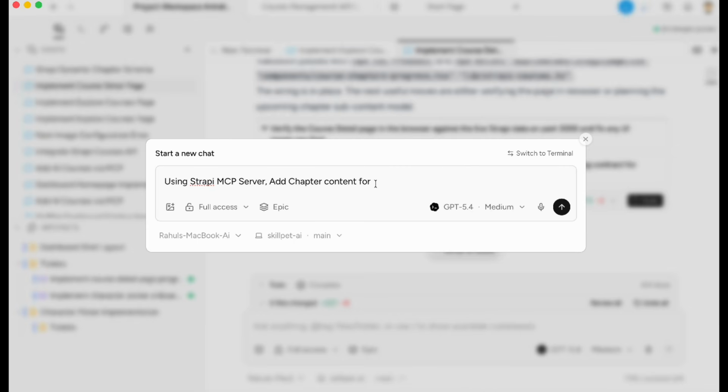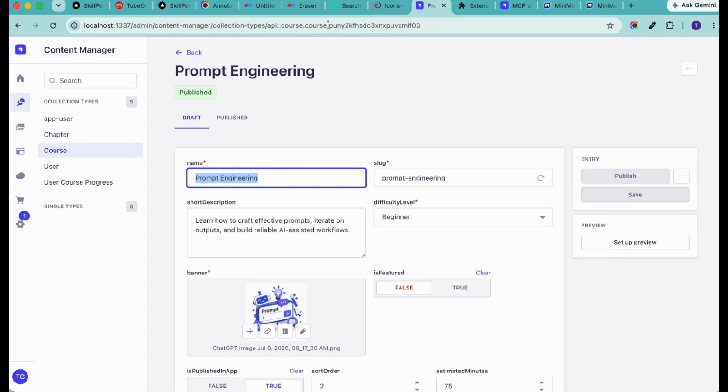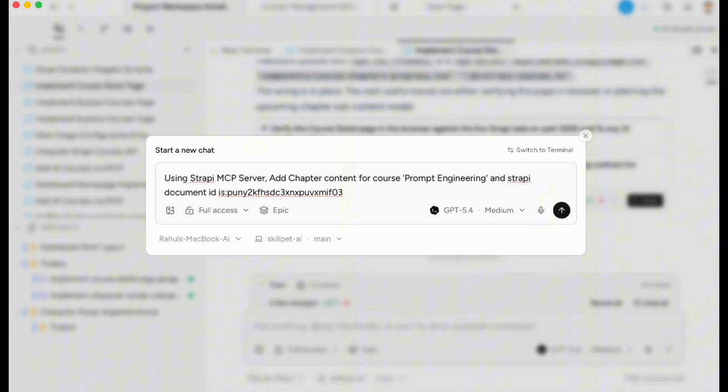So here we'll say add chapter content for a course, prompt engineering, and Strapi document ID is, and mention this document ID. This is very important. Then here we're going to say add 6 to 8 content for each chapter.